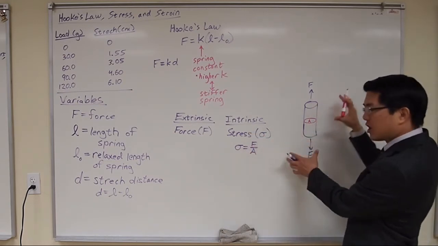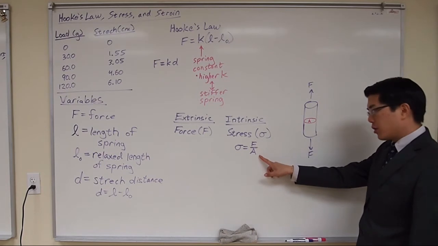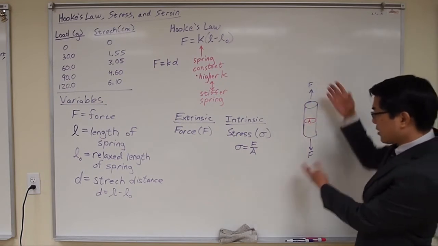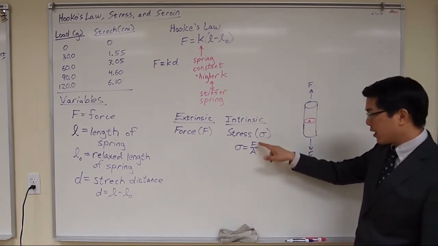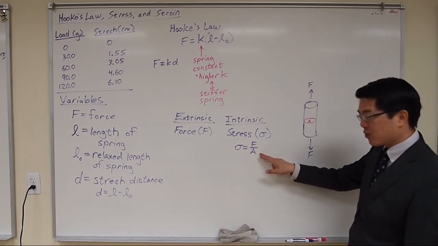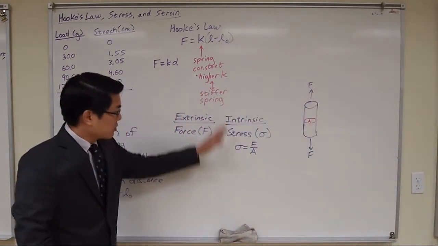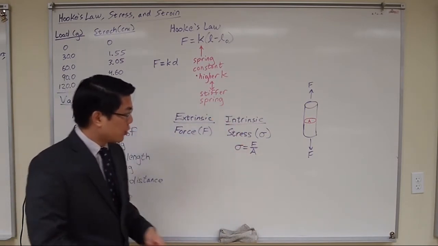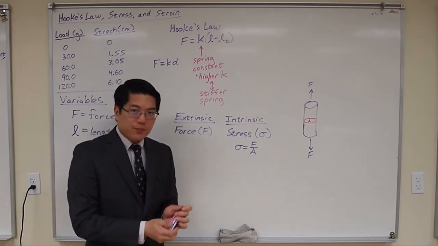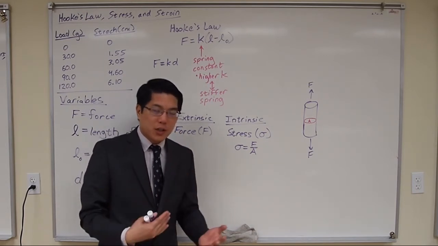Because if we make this cylinder bigger, we will undoubtedly increase the cross-sectional area. And so, while it might be able to take a larger force, we would also have a higher area that the force is spread across, and so you could potentially get the same stress. All right, so stress. It's an intrinsic quantity, similar to force. It's equal to force over area. Let me just throw in a couple notes that are a little less relevant, but nevertheless important when communicating with other engineers.